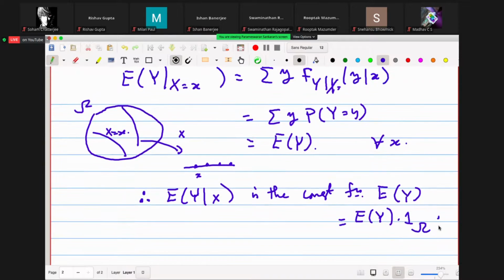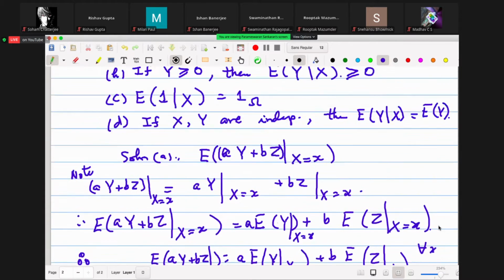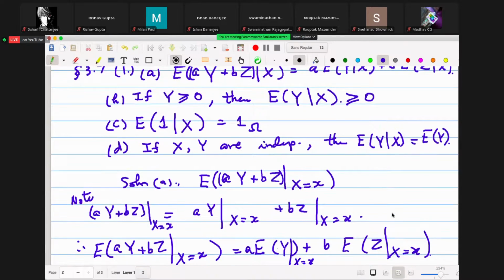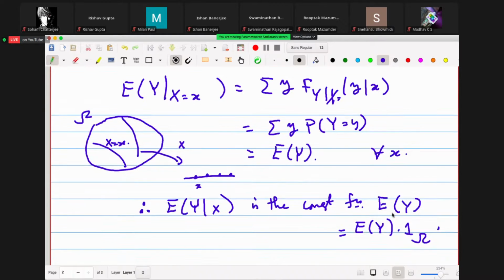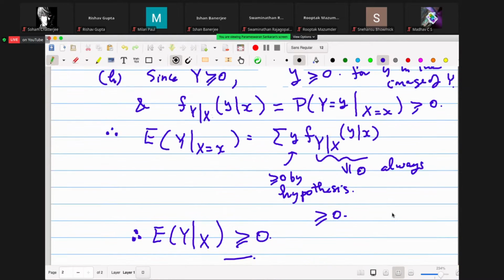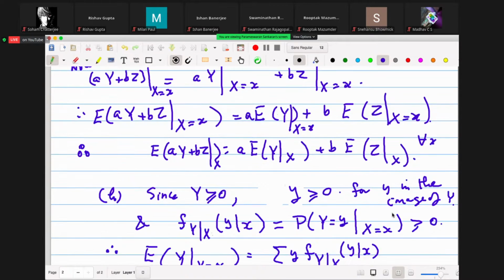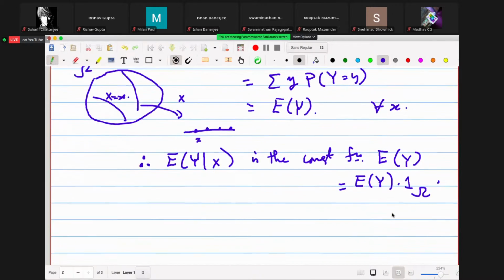Okay, so it could be a bit confusing that on the one side you have a random variable, on the other side you have a function. So, sorry, you have a number. This number is to be interpreted as a constant random variable. Okay. What else is there? I think there are two other sections, but I just leave it to you. I'm not going to discuss everything.